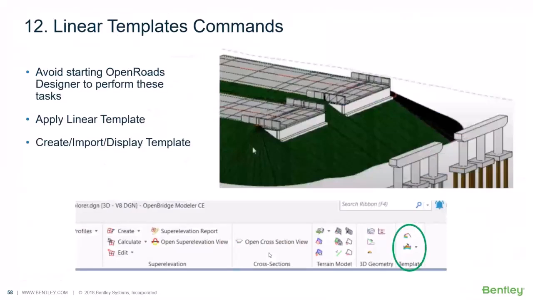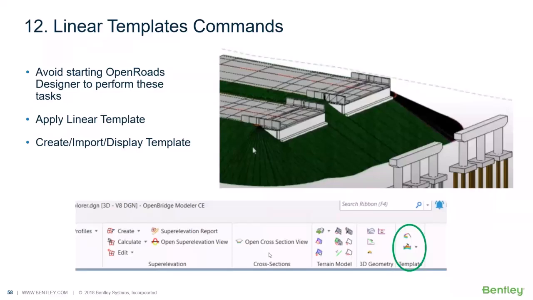Now, for the OpenRoads users that are very familiar with linear templates, well, we have the same command with the template library in OpenBridge. Again, this is a presentation coming soon as well, how to use this, especially for grading abutments. So you have seen previous presentations of OpenRoads, how to use this command. Well, this is how to use it. It's exactly the same, but then it's part of OpenBridge.